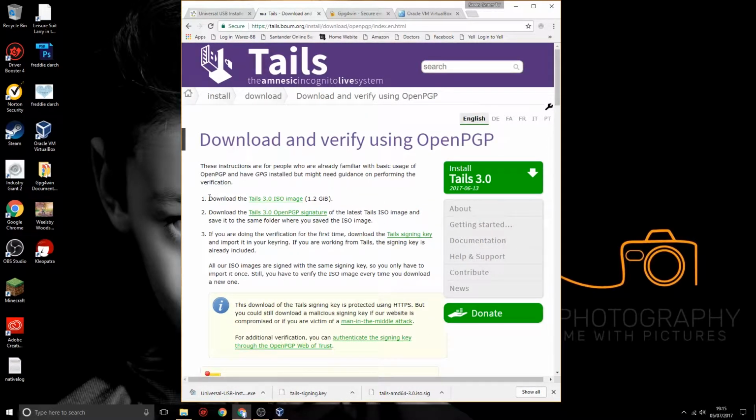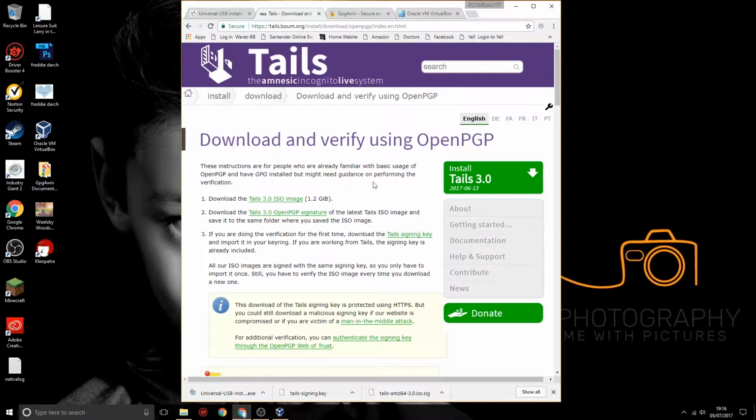So here you have three files. The first one is the ISO image, which is going to burn the operating system onto the virtual machine. Secondly is the signature that goes with this ISO image. It's to make sure that someone hasn't hacked into their Tails server and changed this ISO image and put malicious software on there, and I'll show you how to do that as well. This is also a Tails signing key, which we need to verify the ISO disk as well.